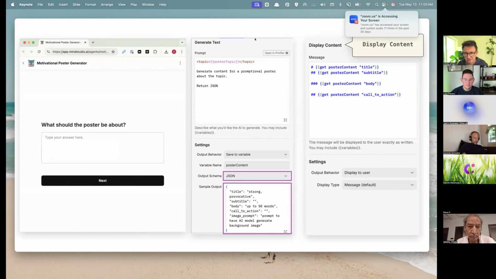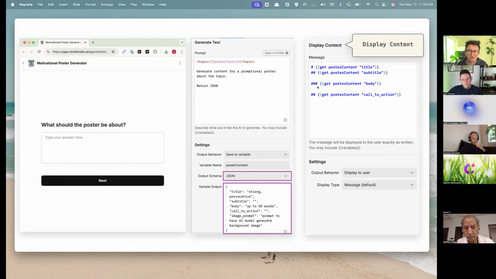We said to a model, go ahead and generate the content for the poster. The kind of content we want is the title, which should be strong and provocative, subtitle, body, call to action, and an image prompt. And then we use the display content block, and that's what you see, these hashtags and the pound signs.